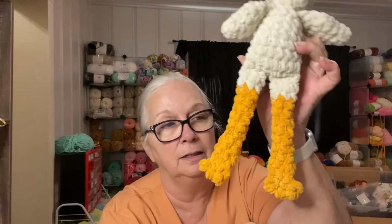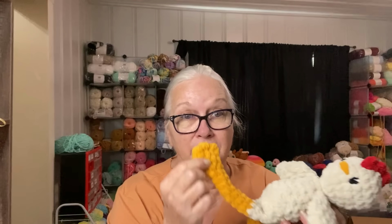So this one is a little bit wonky. I'm still going to put it out there. Somebody will still love it. I might put a little bit of a reduced price on this one because the legs are wrong. But the rest of it is super easy. I had no problem with the rest of it. It was just getting started on the feet. So what I ended up doing was testing, before I made another one, how I can make the feet easier for me.